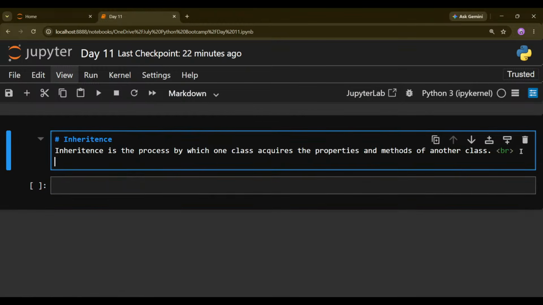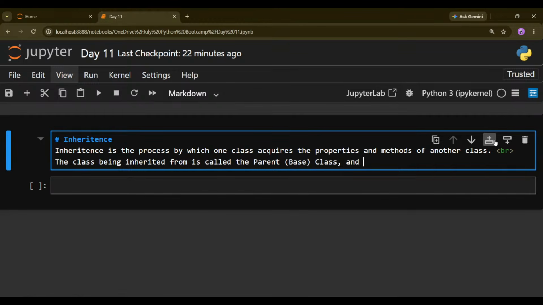So let me just write it: the class being inherited from is called the parent class, or let me be more specific, it is also called the base class. So parent or base class.